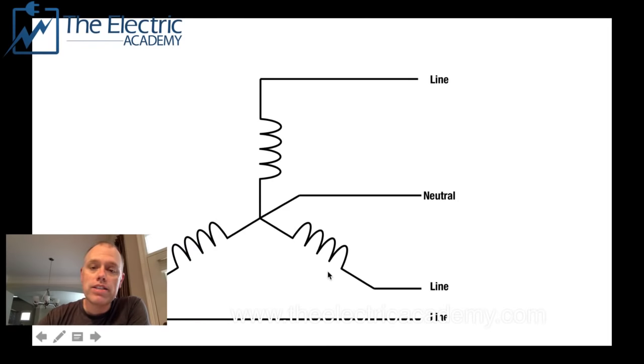Now if this is a single phase system, and this is 120 volts, and this is 120 volts, my line-to-line voltage would be 120 volts, right? That's fairly obvious. However, because these are 120 degrees separated from each other, you can't just add these guys up. You have to add them up vectorally, not arithmetically, is what I tell my students. So I would have to take this guy and say, it's 120 volts at negative 30 degrees plus 120 volts at 90 degrees to get your line-to-line voltage. Which works out to be, in this case, if you have 120 and 120, it's 208. So you have 208 volts. Sound familiar?